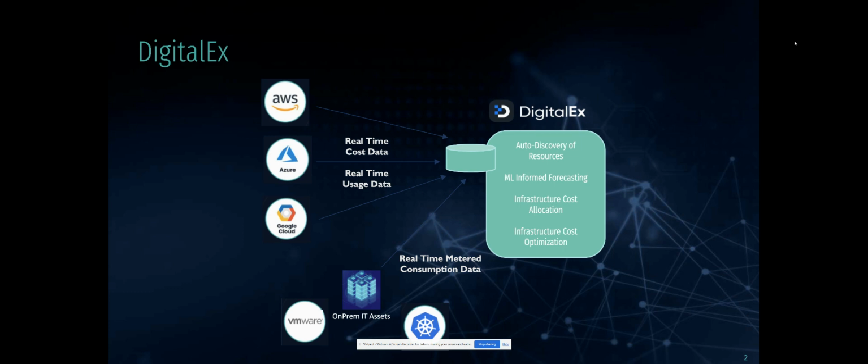We're able to auto-discover all the resources down to the VM running. We have a machine learning forecasting module that will intelligently predict, based on seasonality and consumption and growth, where your spend will be next month, next year, based on the baseline of where it is today and the historicals. We have cost allocation capabilities that will allow you to partition your spend however you want, whether that's by business unit, by geography, by application. Basically make sure you're allocating the right costs to the right P&L.